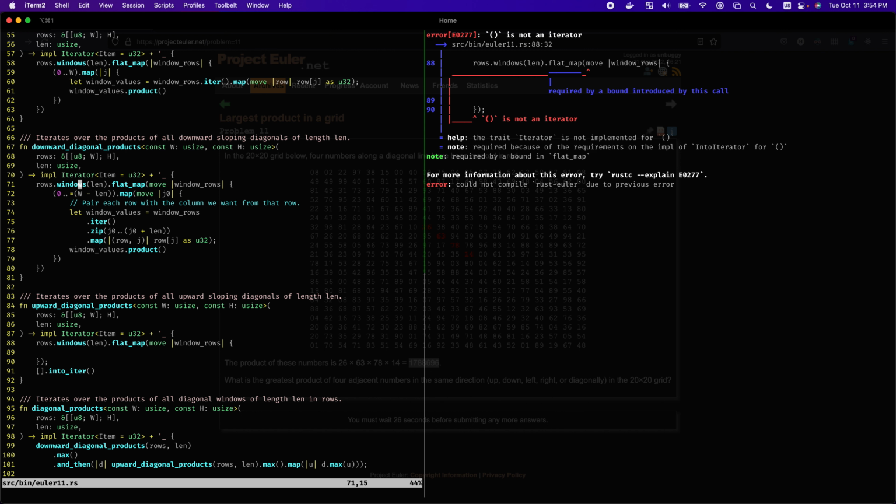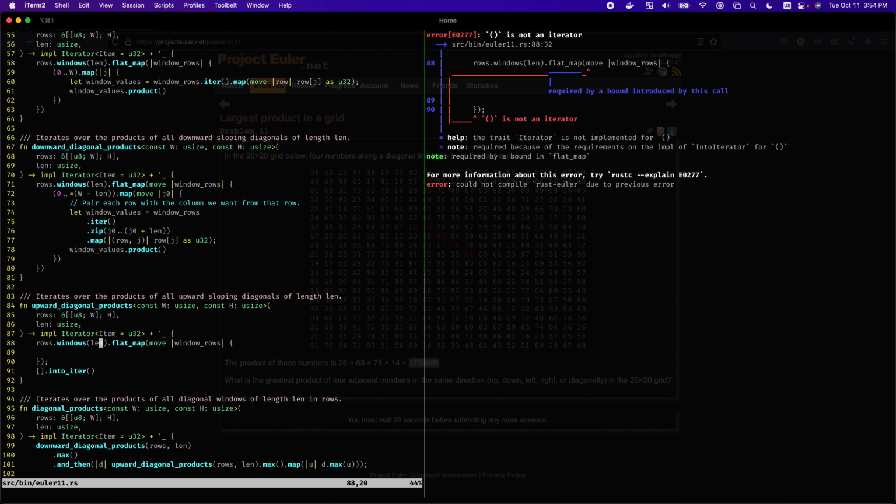So the windows are going to be going top to bottom. This window rows is going to be in top to bottom order. So we wanted the corresponding column indexes to go left to right. So top to bottom got paired with left to right. Now we want top to bottom to be paired with right to left. We're definitely going top to bottom because that's how windows works.